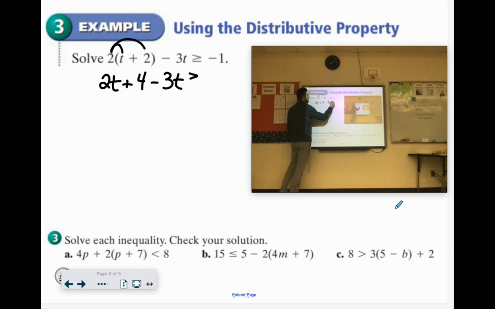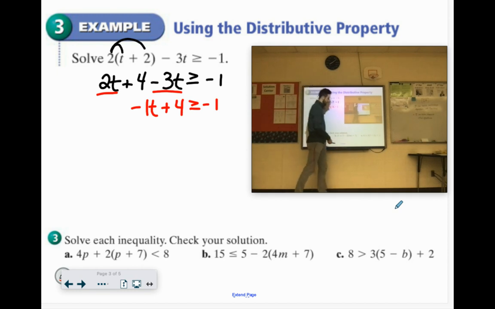Let's bring down the other stuff, and then we'll do some more. Then it's combine like terms on the same side. So I see a 2t minus 3t. That's negative 1t. Or you could say that's negative t. For me, on this problem, I actually like writing it as negative 1t. And you'll see why in a minute. We're going to get rid of plus 4 by subtracting 4.